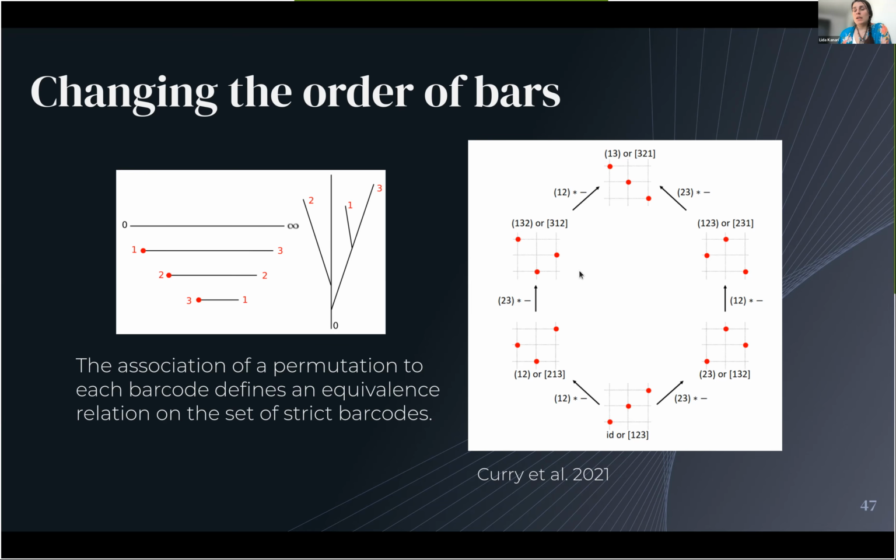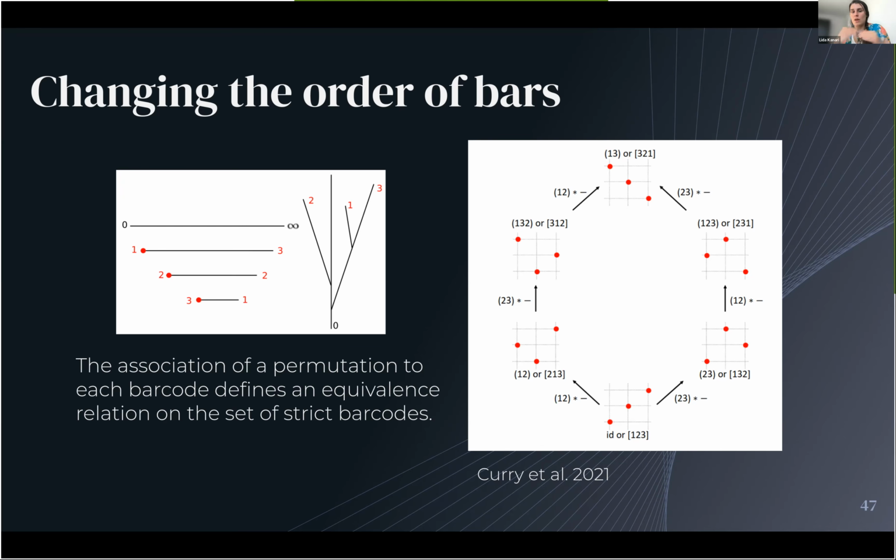But the idea is that if you change the order of the bars, so let's say we start from this order, which would correspond to this one. So if we start changing one of the bars and increasing its length up to the point that it changes order with the second bar, let's say, we go from one representation to the other. And here we are not taking into account at all the length of these bars. So we are not concerned with how long the bars are.